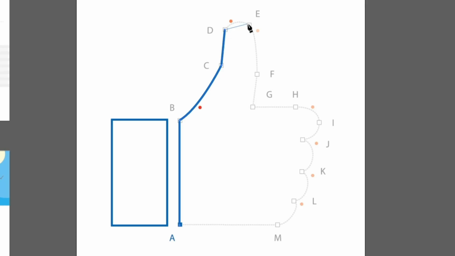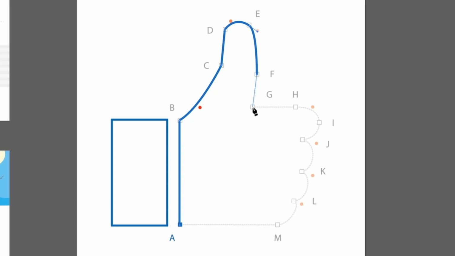Now the next part needs to be curved, so we need a direction line. So come back over D. You should see that little upside down V. Drag over to the reddish dot there. That's going to create a direction line. Drag from point E to make a curve, paying attention to the actual curve itself. There we go. Click points F and G to make straight lines.